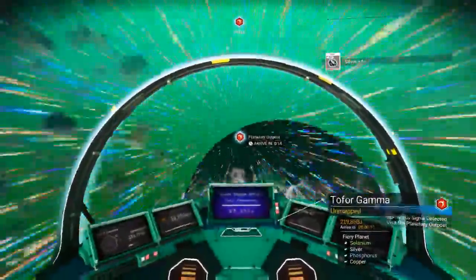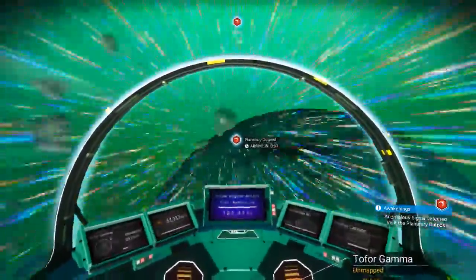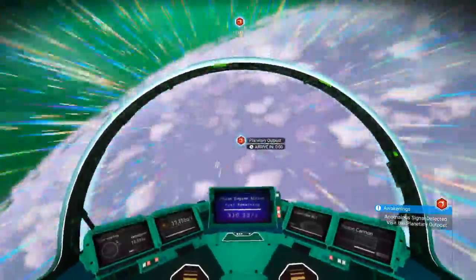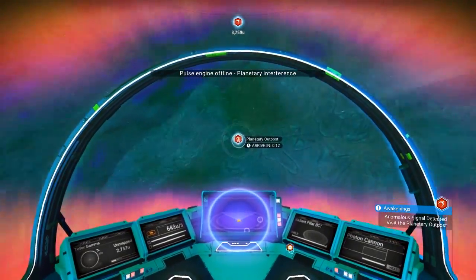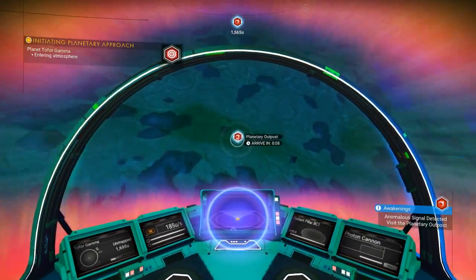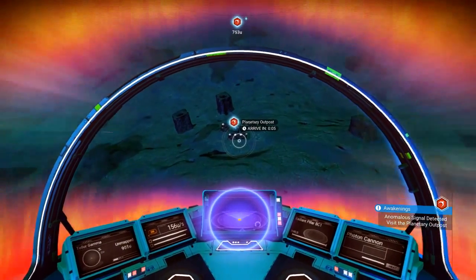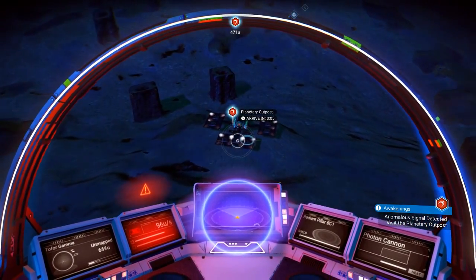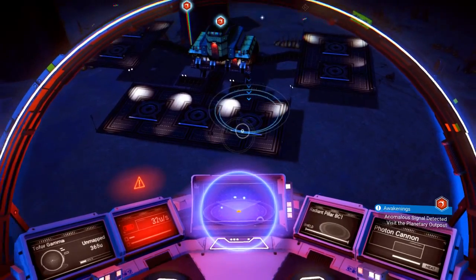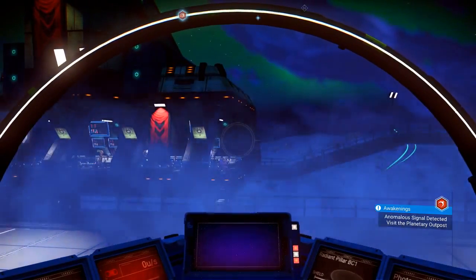Why not come in at an angle? Let's just do it. Planetary outpost. Arrive in 4, 3, 2, 1, and bam! Coming in hot. Coming in hot on Tofor Gamma. Ooh, look at these rock formations. All right, so we've got ourselves our first trading post, or planetary outpost, whatever you'd like to call it. Landing.